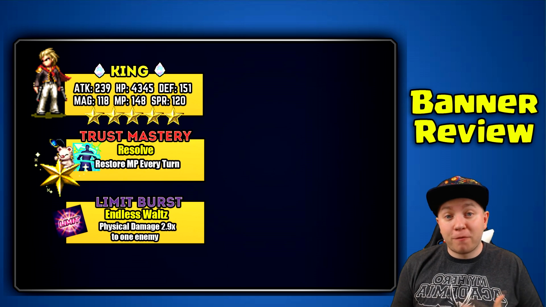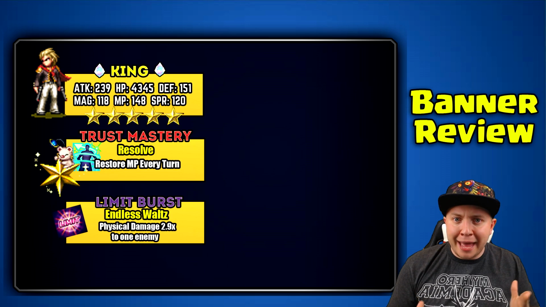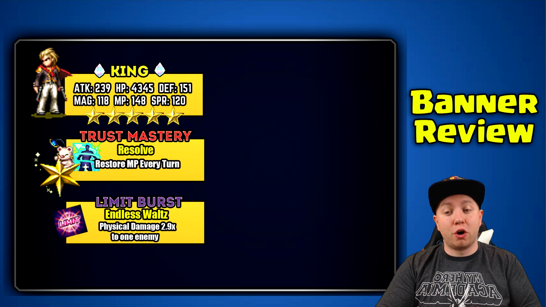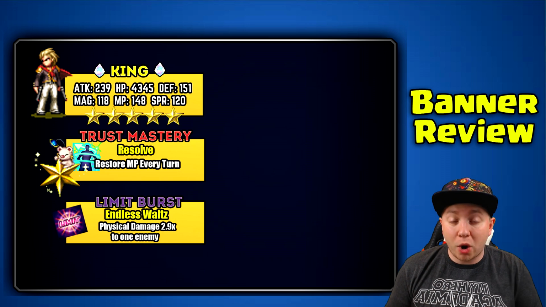Next up on our banner is our 4-star base going up to 6-star. Awesome slick-haired King, damage-dealing, dual-wielding gunman, and global exclusive. We do get to dual-wield guns with this guy, so let's get into him. He has a trust mastery called Resolve. It's going to be put on your character. It's a materia, and it's going to allow you to restore even more MP every turn.